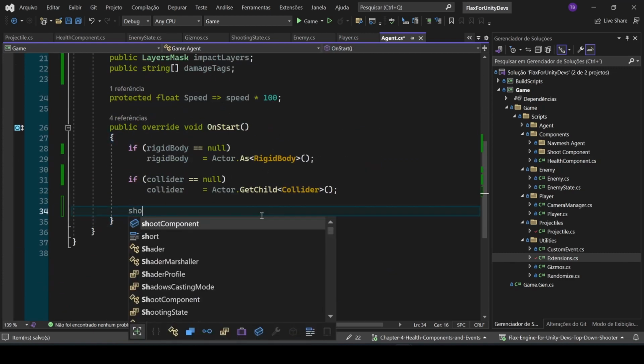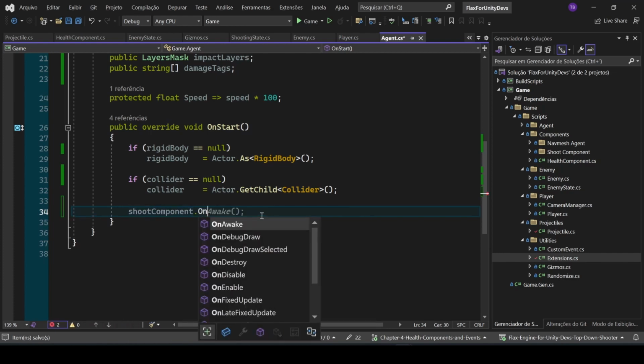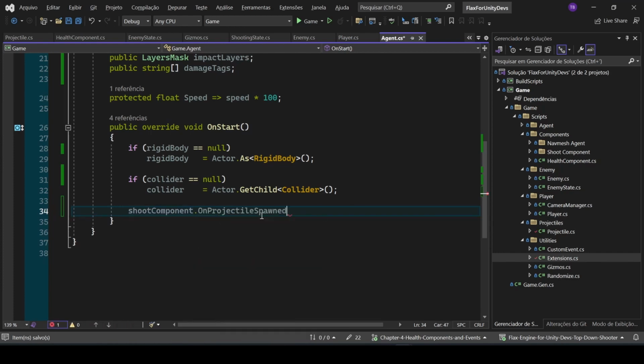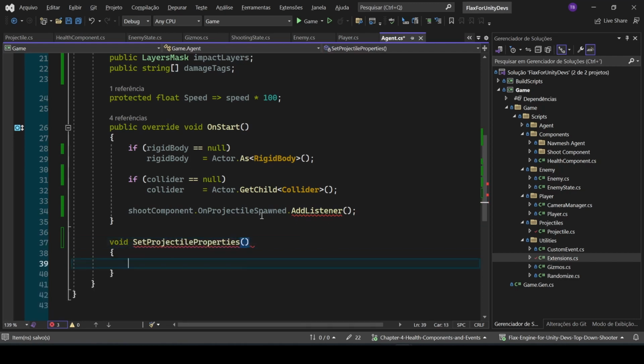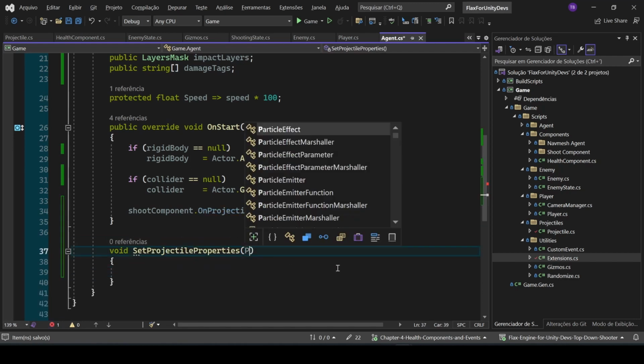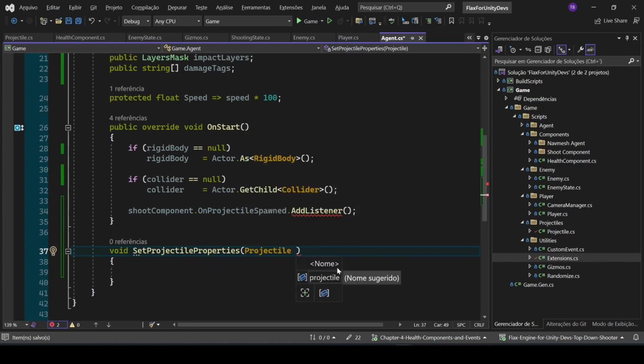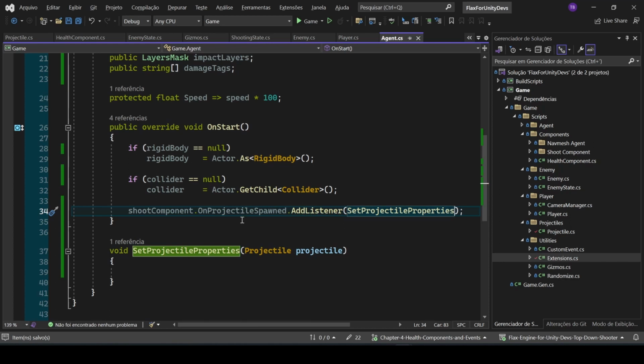So we go shoot component dot on projectile spawn, add listener, and we are going to create a new event called void set projectile properties, right? This will require a projectile as input projectile. And this method will be listening for whenever the shoot component inside this agent has fired a projectile.